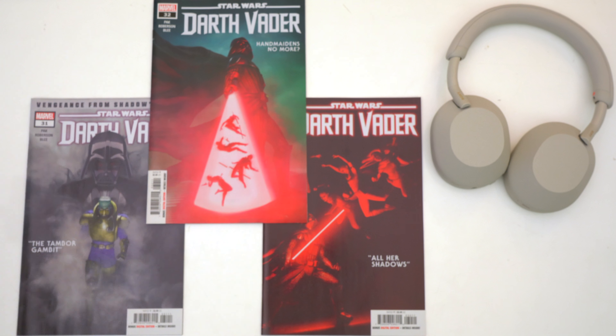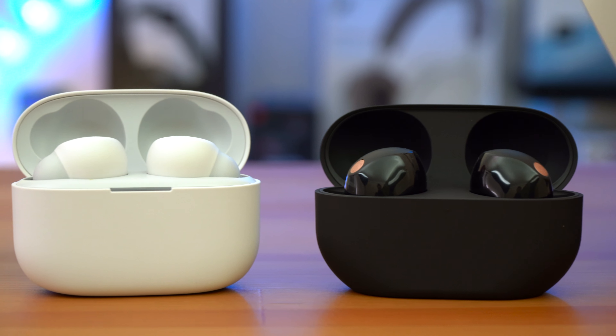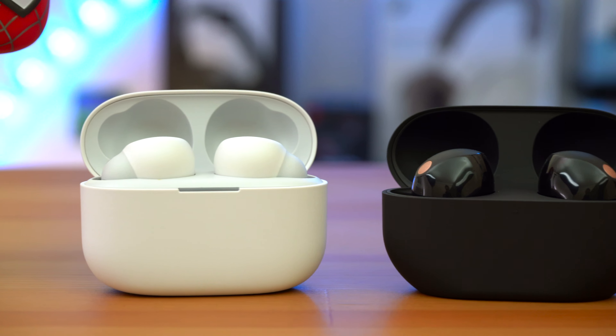Overall, Sony's speakers, headphones, and earbuds have all been improving quite nicely over the last few months. With the Sony WF-1000XM5's, these are a pair of impressive ANC earbuds that have some important upgrades over their predecessors. But today we're going to see how the Sony WF-1000XM5's compare to the Sony LinkBud S, which are a pair of mid-tier ANC earbuds that I feel a lot of people are sleeping on.